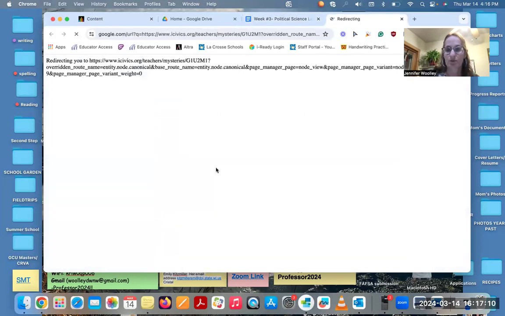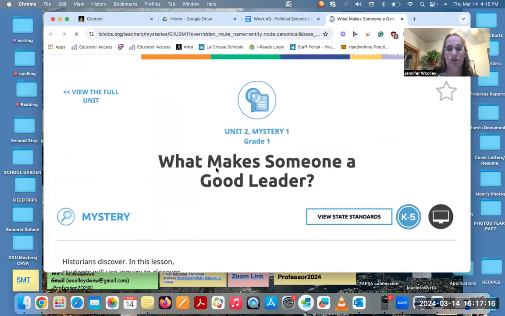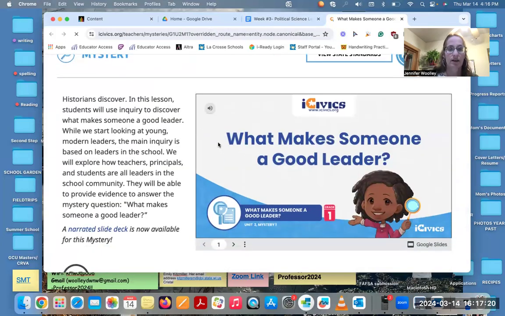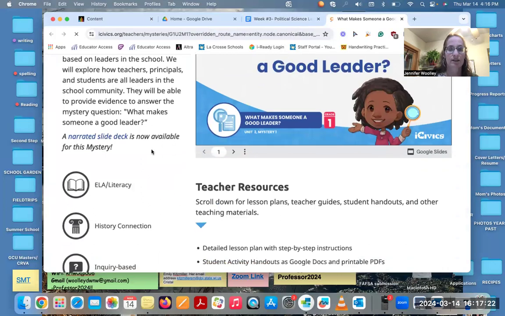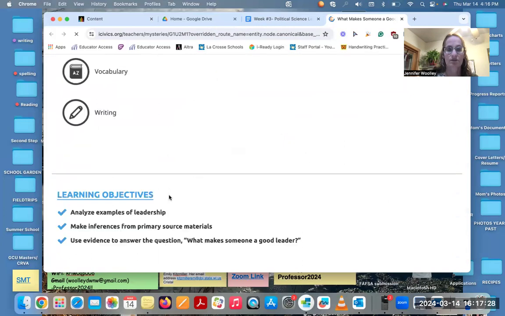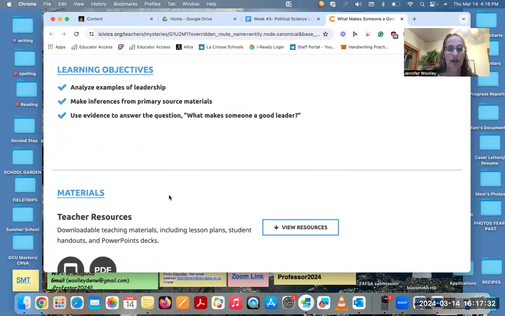So like I said, I did print you off a paper copy, but you're going to want to go into this link because you do have access to more digital resources. So here's our lesson. And there is a narrated slide deck here. But what I'm going to point your attention to is we've got our learning objectives, which you can copy and paste into the analysis.